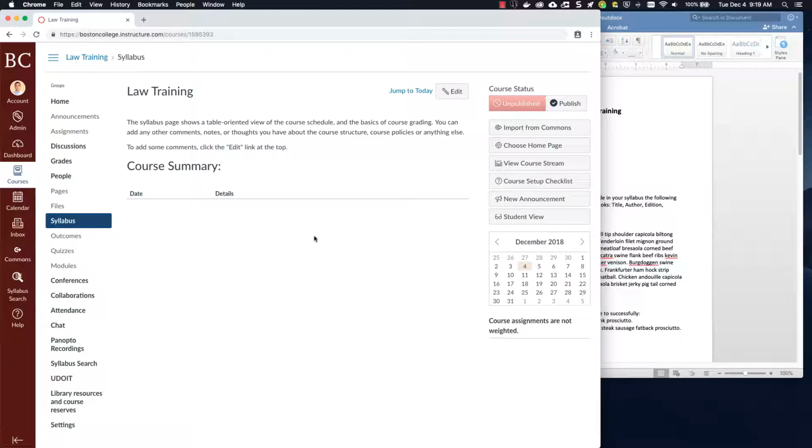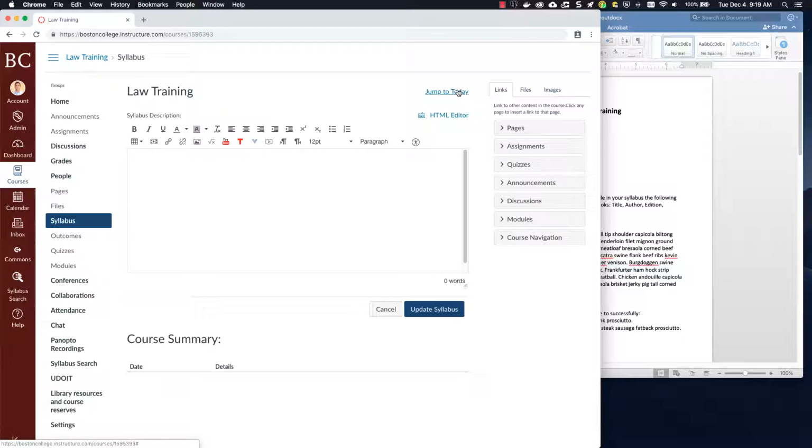So from the syllabus page, again, I'm not going to be explaining everything about this. This is just a straightforward way to get the most minimal course set up. So let's go ahead and click the Edit button to add content to this syllabus page. Anytime you're editing a Canvas page of any type, you'll be presented with this same setup here. So you're going to have the title of the page you're on. If this were a page where you could actually change the title or description, you could do that at the top. And then you're going to have your basic formatting options and then your standard web text editor window here. So I already have a copy of a template syllabus open in the background.